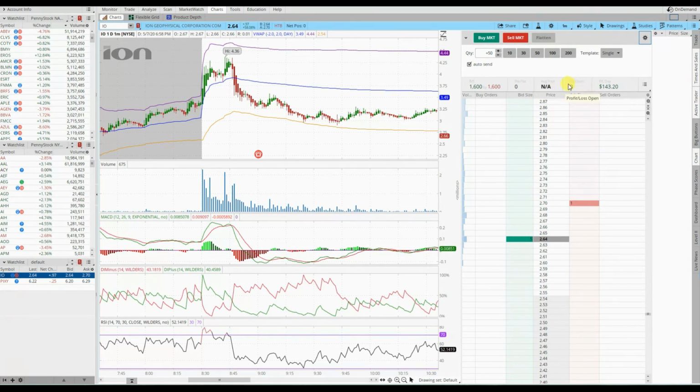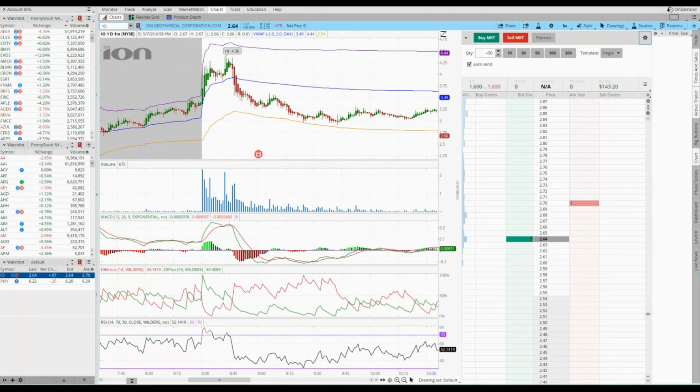And this is your open P&L. So in a dollar amount, what's the open position? And because I sold all of them, it's gonna show 0 right now, and this is the profit for your day. You're gonna want to keep these as green always. So I'm gonna leave those like that, and I'm gonna show you an example here.